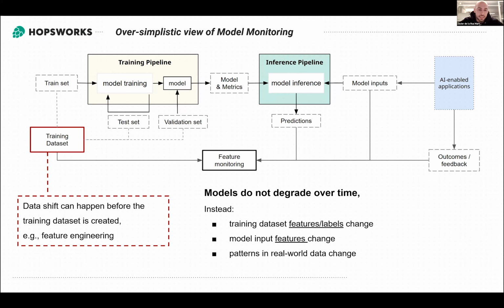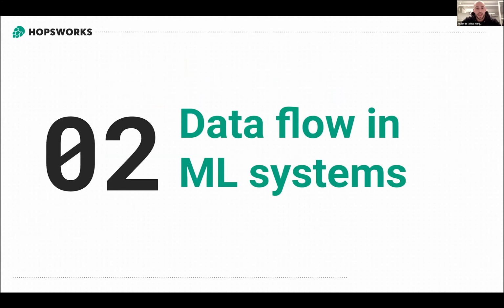the data can change as well in previous steps before the training data set, which are basically data collection and feature engineering. Then at some point you will polish your features to generate the training data sets. But in these previous steps, you might also introduce different changes that might affect the patterns in this data.